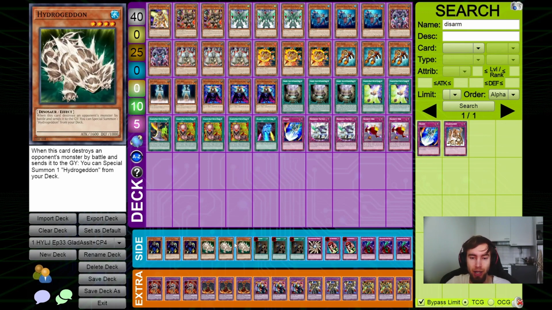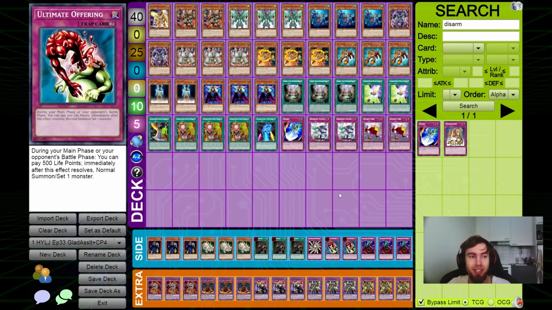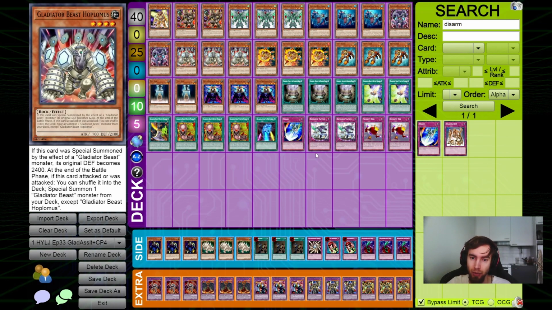This is something to help us swarm the field. If Jeexx ends up playing something like Cloudian, we'll probably play Hydrogeddon, because it can just overwhelm him with the swarming. Confiscation, obviously an insanely broken card. For those life points, you just pick and discard any card from your opponent's hand. Insanely good. 2 Ultimate Offering. We've seen this so many times now. We are playing Contact Fusions. We want to be swarming the field.